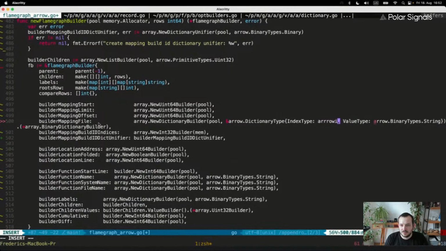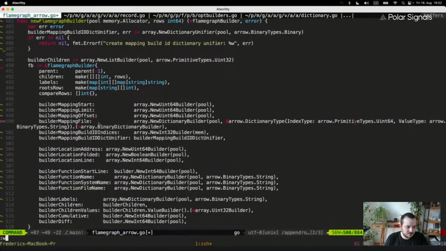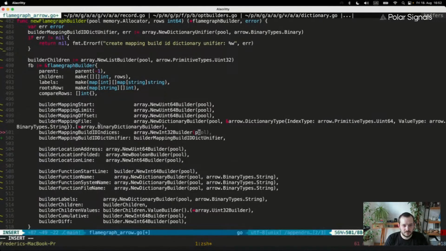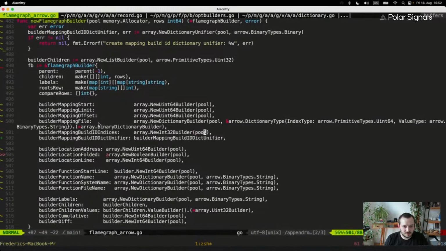This is arrow primitive types. Let's do int64. I don't know, we're going to optimize this anyway, so just do something for now.